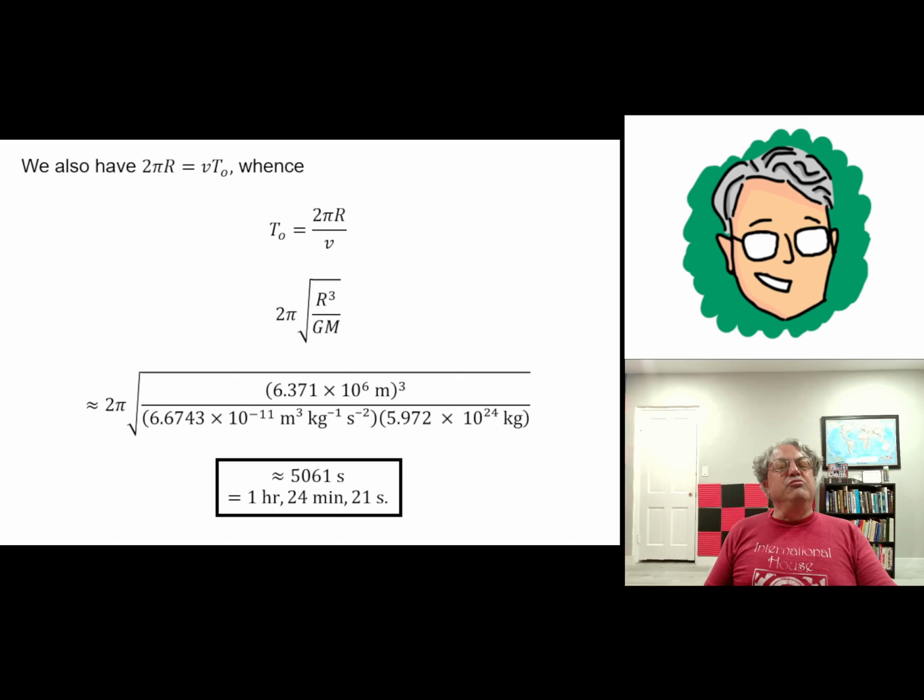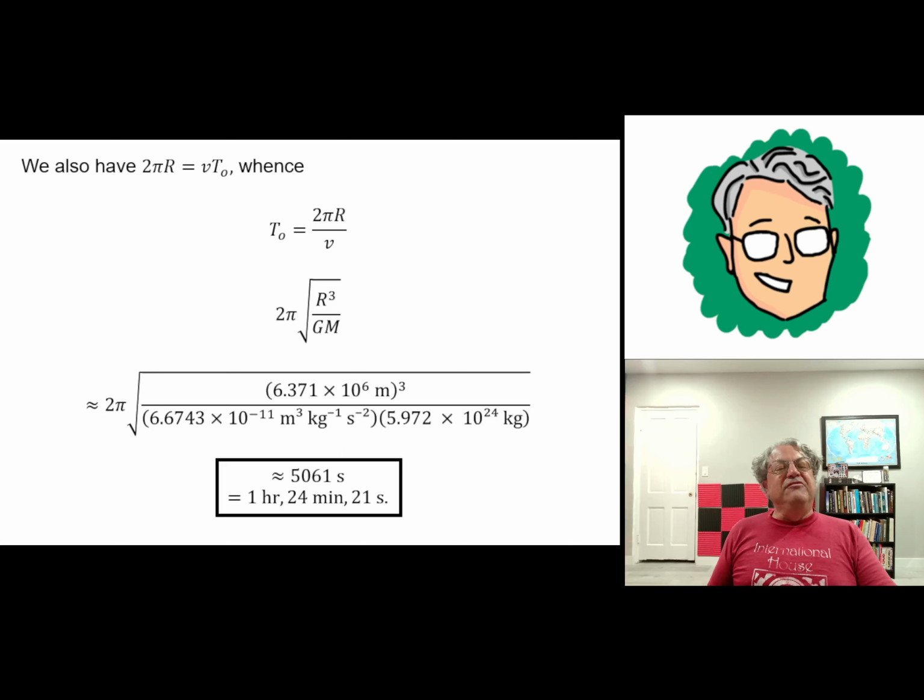So when we plug everything in, we get 2 pi times the square root of r cubed over GM. We put the r inside the square root, so it becomes r cubed inside the square root. There's already a factor of r right there. So now we just have to plug in the numbers. And when you do that, you can cancel out the units. You don't even have to write the units as long as you're using SI units, standard international metric units. You don't have to write them all down. I did it here anyway.